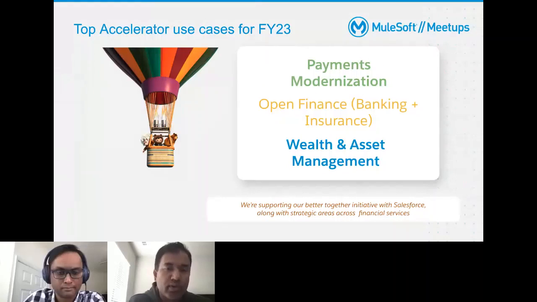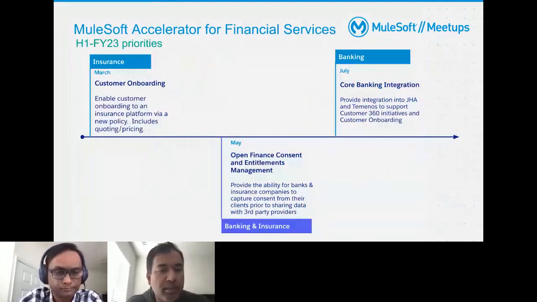That's going to be our focus, and we'll have specific accelerators like customer onboarding that we already built. We want to introduce that in the insurance domain as well, and that will be our very first accelerator in the insurance domain. We are trying to see how we can target the insurance industry with customer onboarding for, say, policy administration, or how I can onboard a new customer to subscribe to my policies. That's something we are planning to target for the insurance industry.